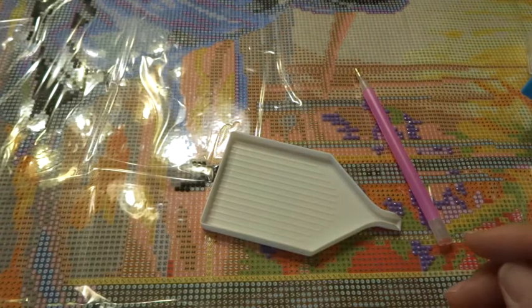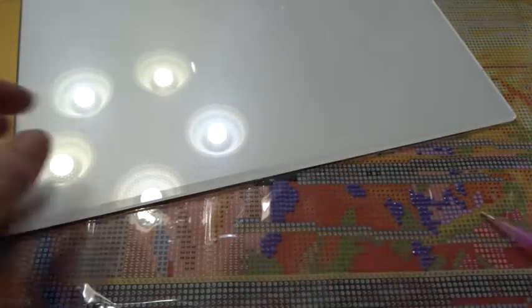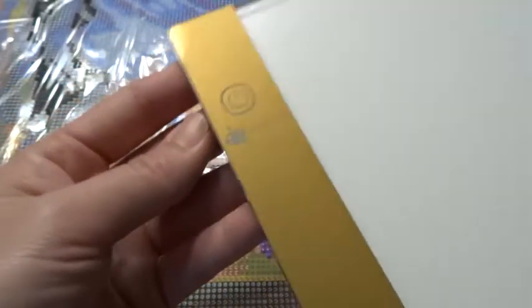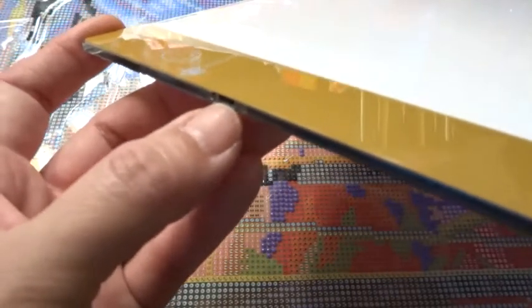A big thing is a light pad, and this one is an A4 that actually came in a kit. A4 is just the smallest size. It's about the size of a piece of paper or something, okay? It has a power button over here. You stick a micro USB right in there, and then it lights up.